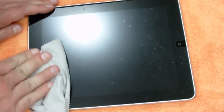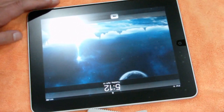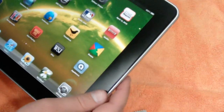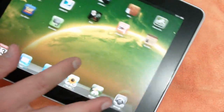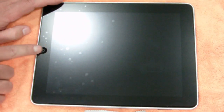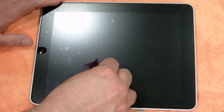On the bright side, I'm still working on all these bubbles, but on the bright side, this SGP is really good quality, and it's going to look pretty great once you do get all the bubbles out of it. And just like with the anti-glare with the phone, no fingerprints really. It's always going to have just a little bit, but one thing I definitely don't like about the SGP is I don't like how they did a cutout here instead of a circle. It's kind of ugly, but I don't know.